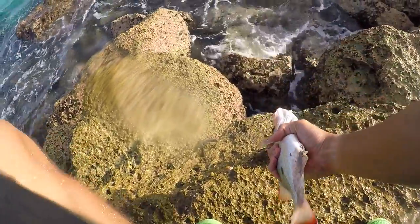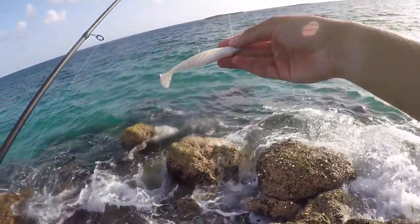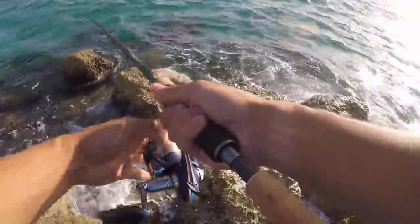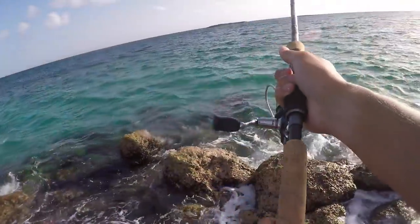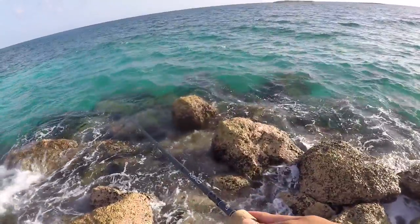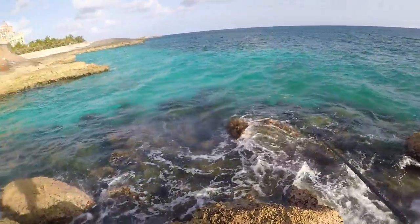A lot of fish by these rocks right here. I switched my bait up to this Berkley, I think it's a Ripple Shad or something like that. A little bit more of a compact profile. I also increased my leader to 12 pounds for a little more abrasion resistance. I'm trying to go as light as possible because this is the clearest water I've ever seen in my life.